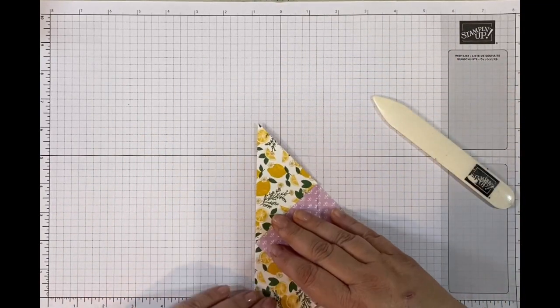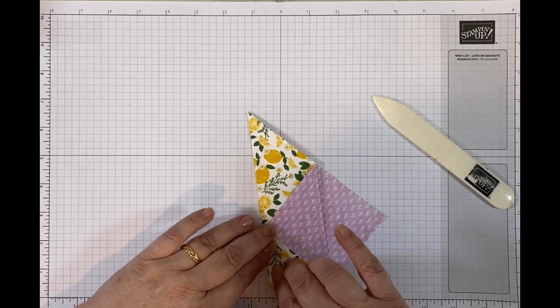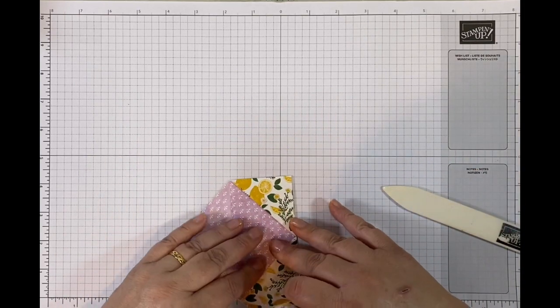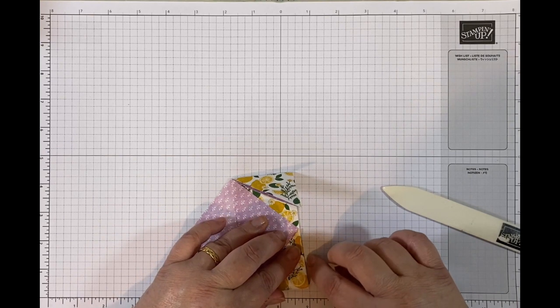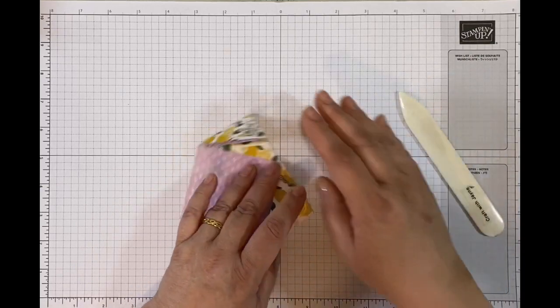Then I'm going to fold this across so it just goes ever so slightly over the point and keeps nice and straight, and I'll be really creasing this one quite hard like that, and I'm going to do the same here. So I'm going to take this ever so slightly over that point, keep this flat just down here, and then I'm going to press, and then I'm going to burnish it really well. There we go, like that.